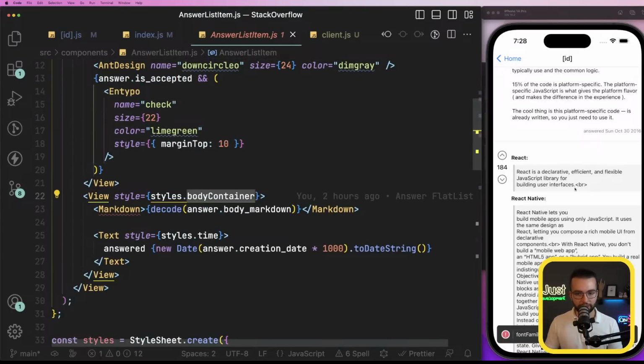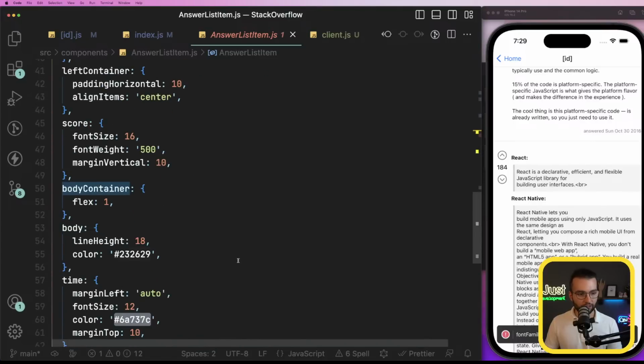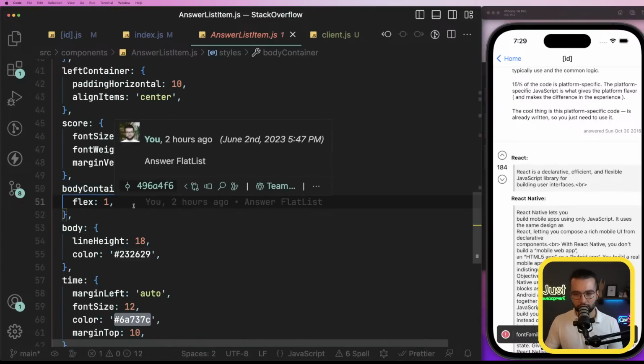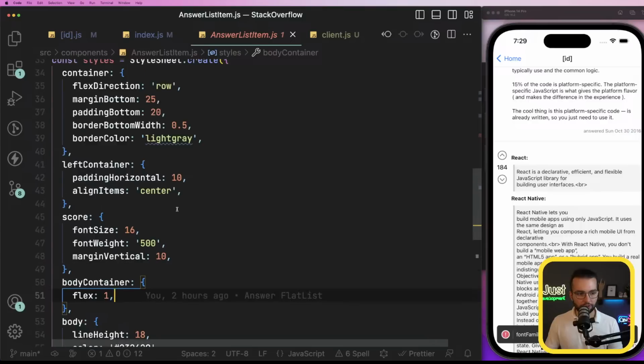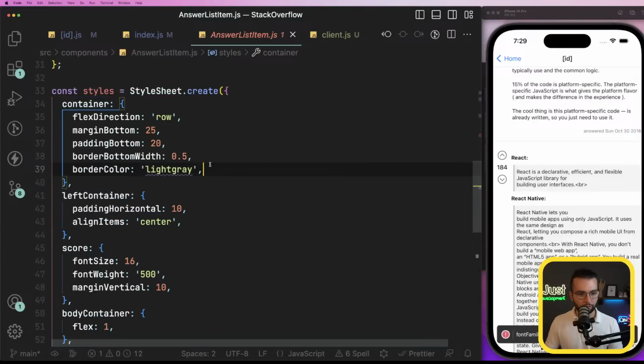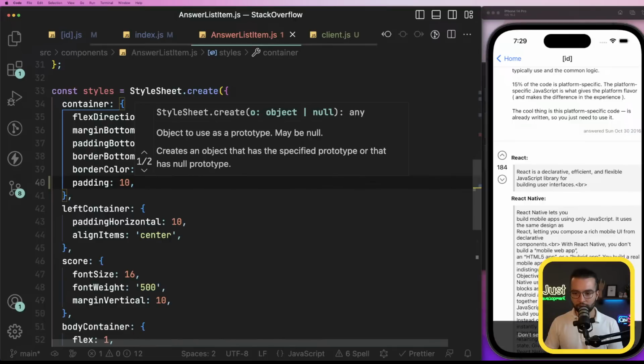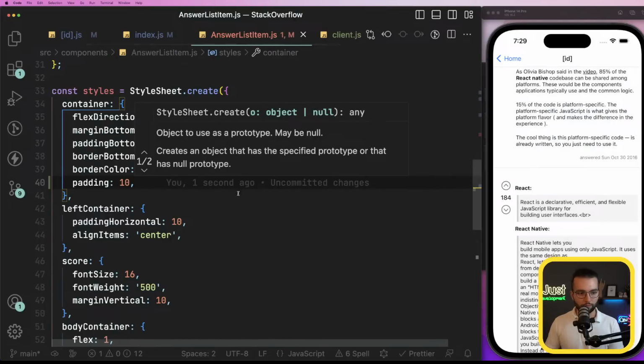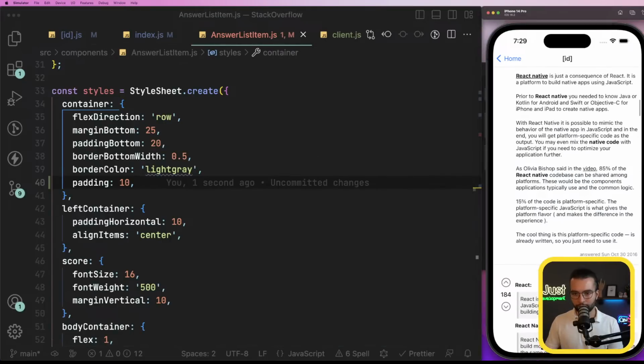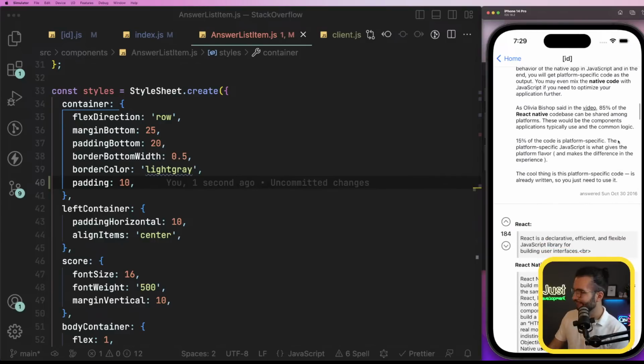This is the body container, which is the right one. So let's check in the body container. It's flex 1. It should work. I don't know why it's not. Container, maybe some padding 10. Okay, that one worked.